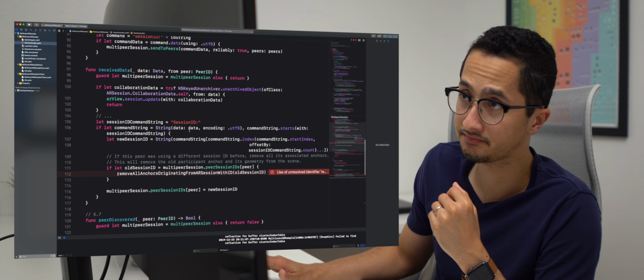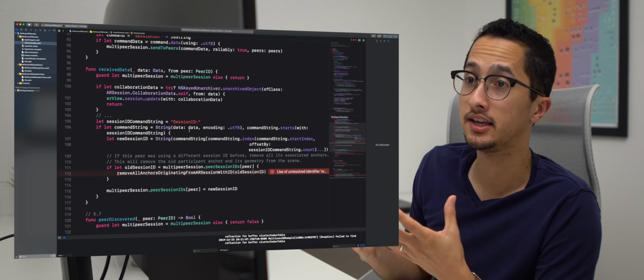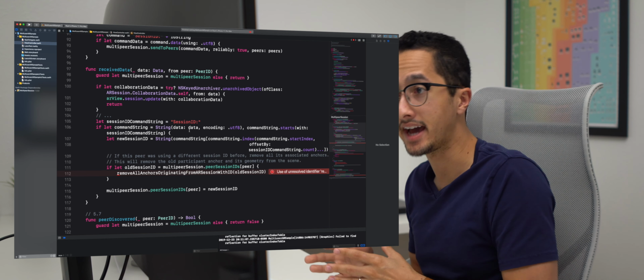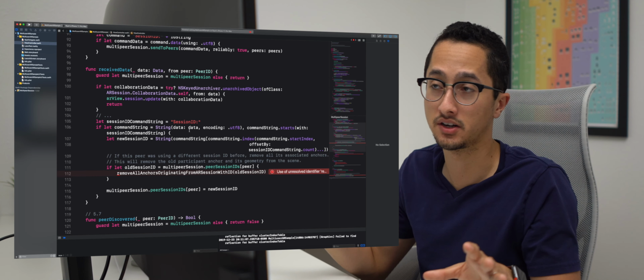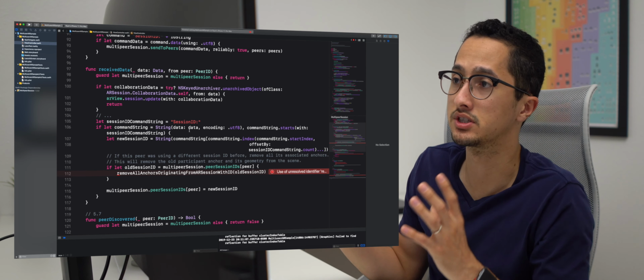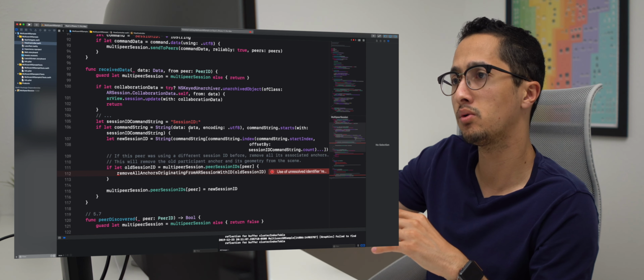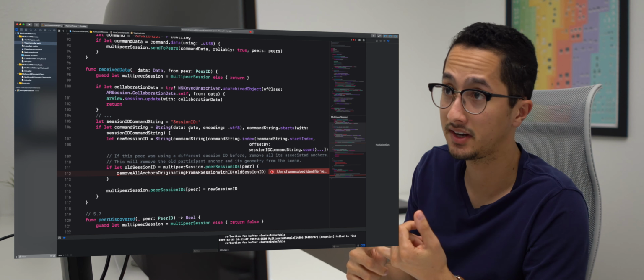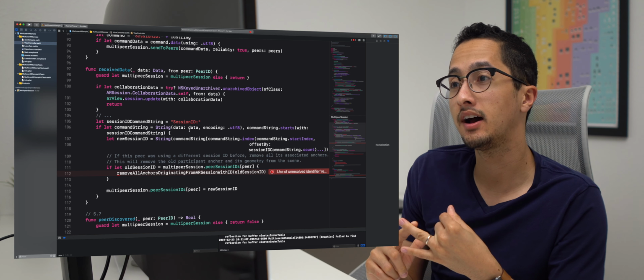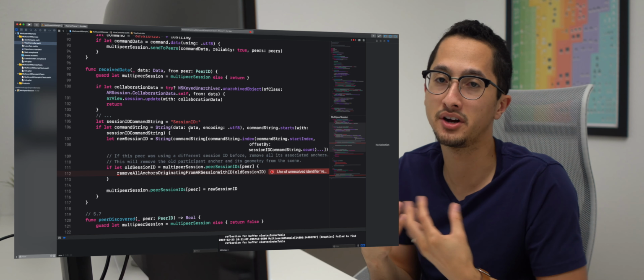And so received data, whenever an AR anchor is added, that data will be shared with other peers on the network, other players or whatever users on the network. And so what you want to do then is you want to get the session and you want to then retrieve the collaboration data.